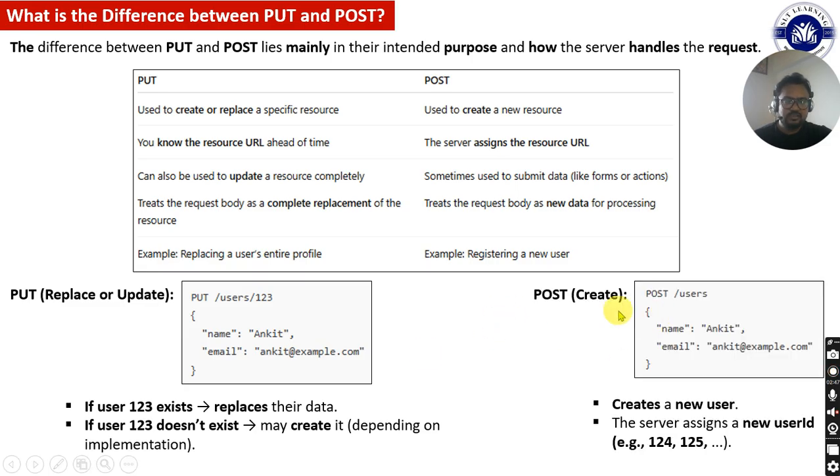Now on a POST call, in the same way, you can say create a resource. The endpoint would be /users and the name would be Ankit. Once you run this API call, it will create a new resource and assign the ID automatically, like user ID 123 has been created successfully, or user Ankit has been created successfully, and it will give you the user ID in the response as well. So this is the best way to answer the question, and also remember a little bit of the syntax of POST and PUT calls in case they ask you that.